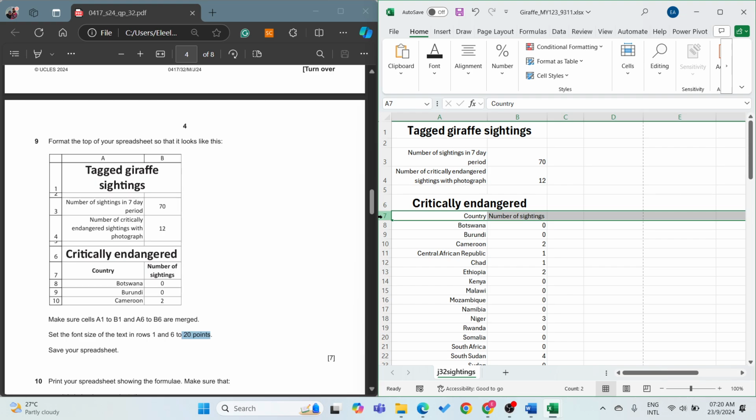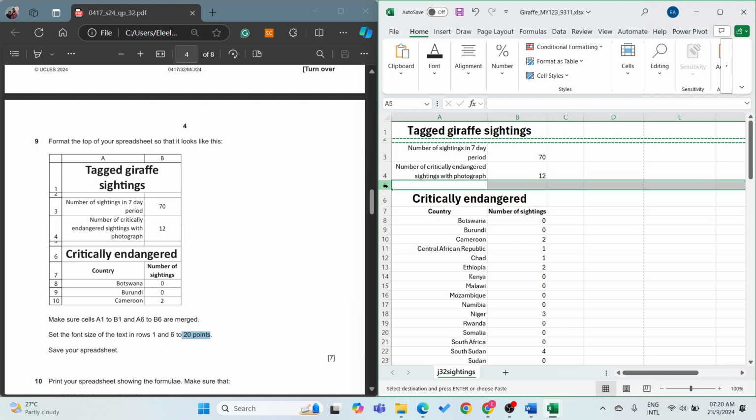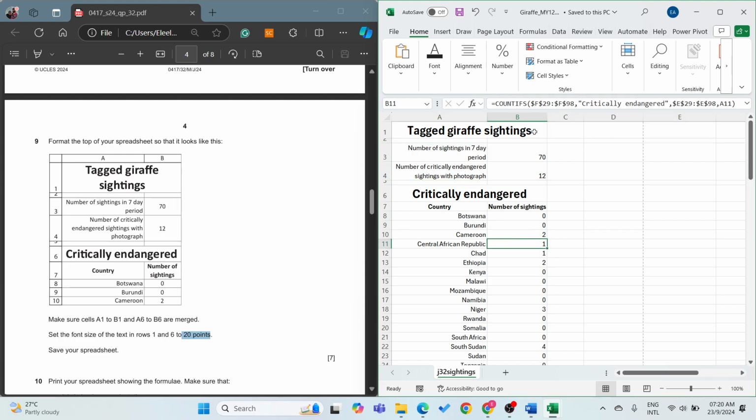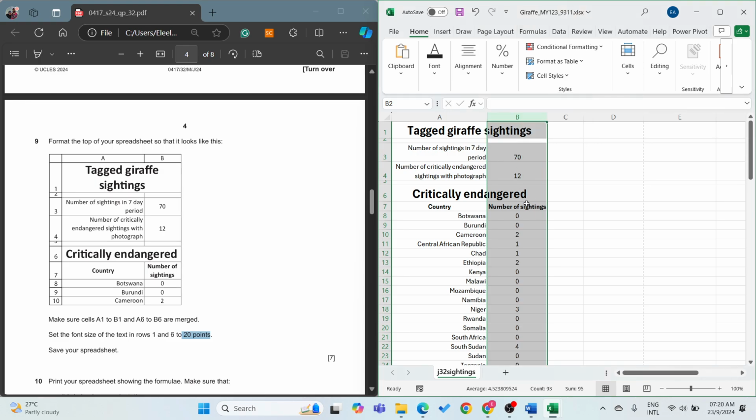Alright, this one, bold and center. And row 2 have a shorter height. Copy to row 5. Oops. Copy, paste, save. And then I'm going to put everything here in the middle. It's also wrap text.